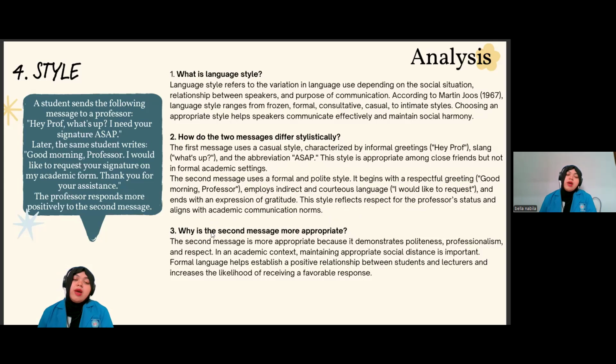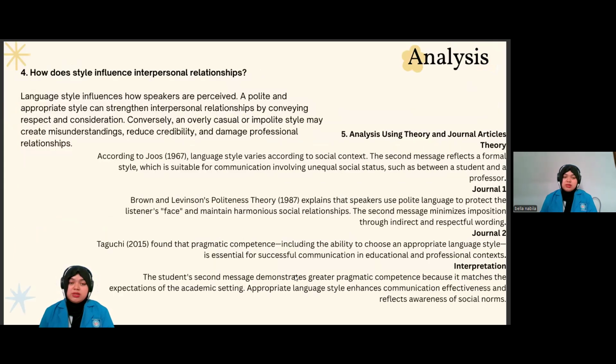Number 3, why is the second message more appropriate? The second message is more appropriate because it demonstrates politeness, professionalism, and respect to the professor. In an academic context, maintaining appropriate social distance is important. Formal language helps establish a positive relationship between students and lecturers and increases the likelihood of receiving a favorable response.